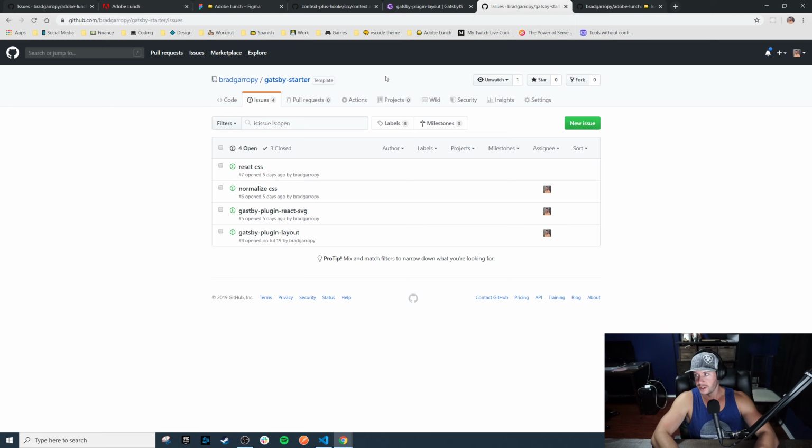It's actually easier and faster to get up and running with template repositories than the actual Gatsby new command with a starter repo, because this actually creates the Git repo for you, whereas Gatsby new just copies the files onto your machine. So in this particular repository, I have an issue open called Gatsby plugin layout, because that's something I found useful, and I haven't implemented this yet. And this would have saved me all this trouble.